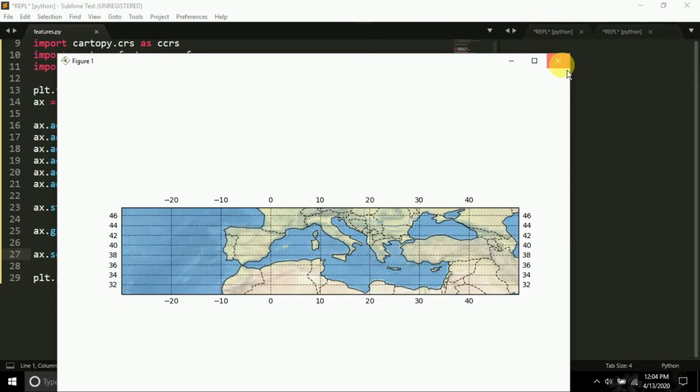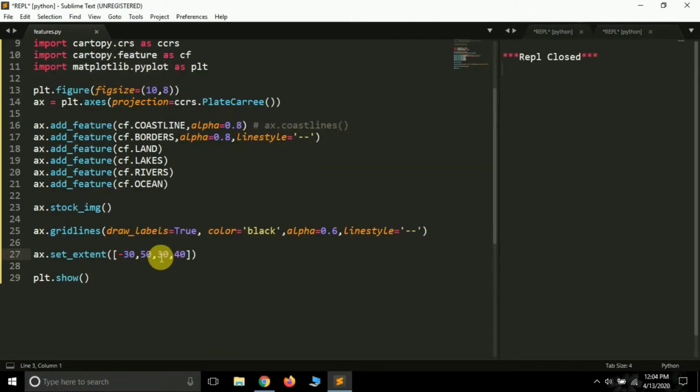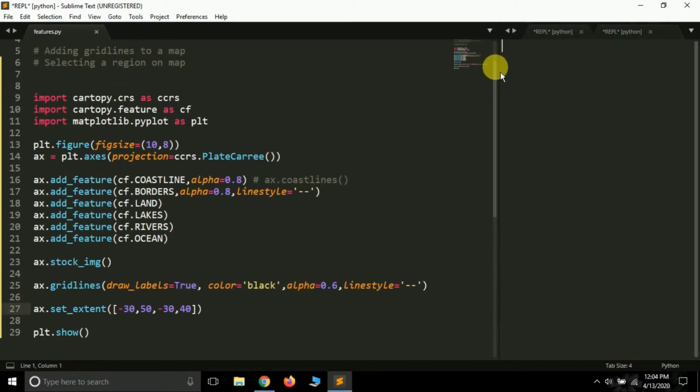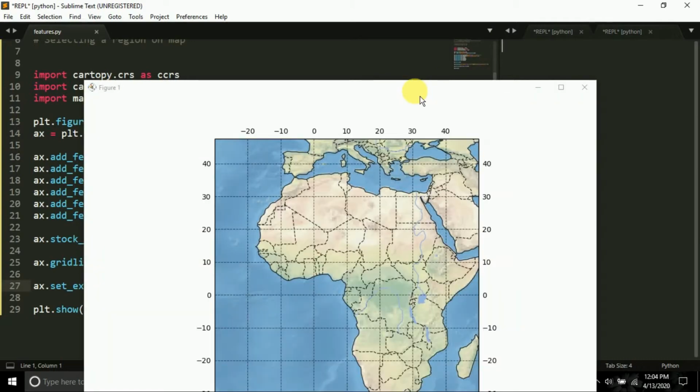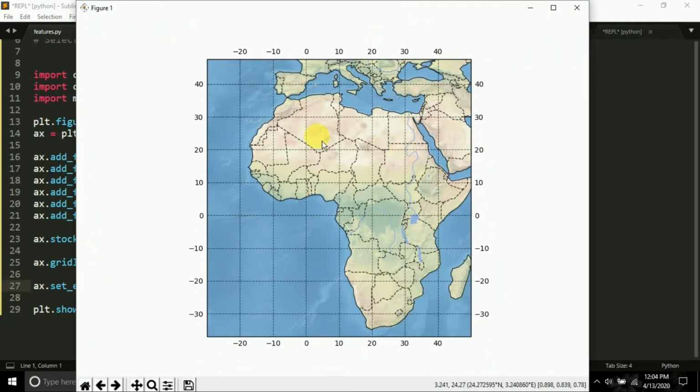Oops, something's wrong here. Minus 30. Let it get executed. See, here we are getting a good map. So this is how you can locate a particular region or crop a particular region from it.